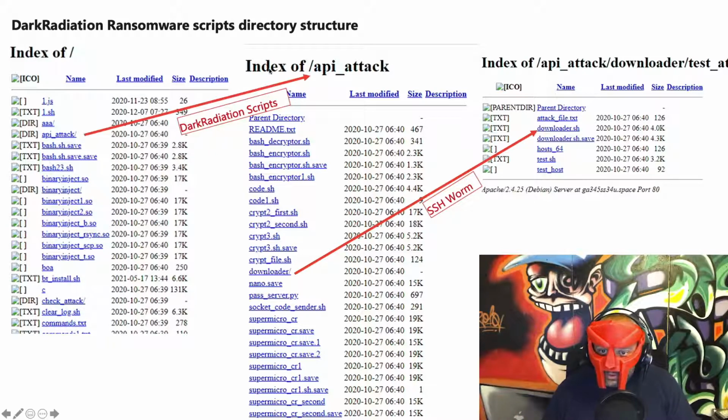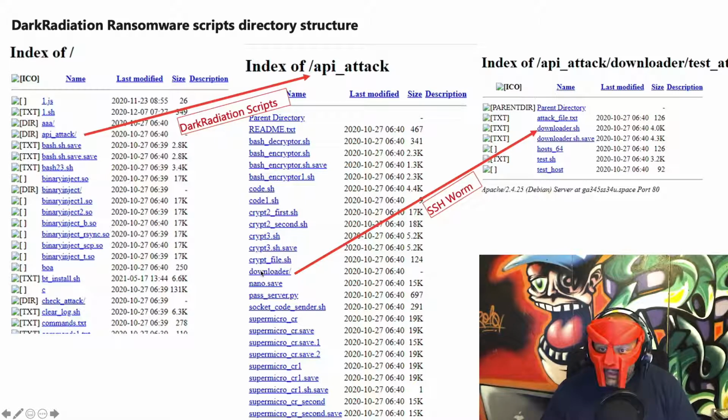It's a bunch of bash scripts in here. But you see bash decryptor, bash encryptor sh.save, which is a version, bash encryptor 1.sh, code 1.sh, crypt2 first, crypt2 second. You see different variations, different variants of multiple scripts. Now, the Supermicro here under CR is the main script that potentially calls all of these other little pieces or snippets, but this is the controller here.